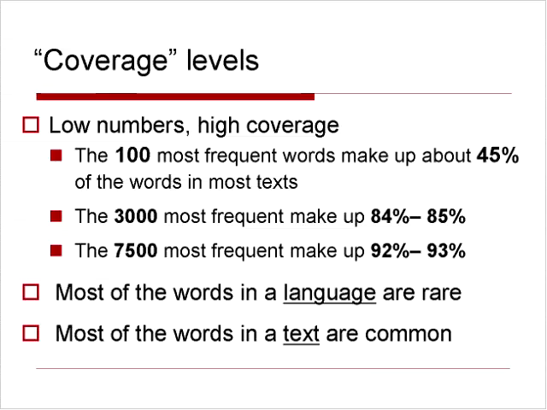And just to make this interesting point at the end, most of the words in a language are rare. That's to say, if we say there are 1 million or so words in English, nearly all of them are really rare. But most of the words in a text are common. It's an interesting conundrum, but it does help you to understand why knowing about frequency and knowing how to prioritize learning is so important.